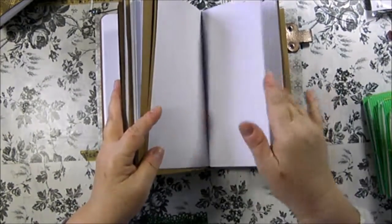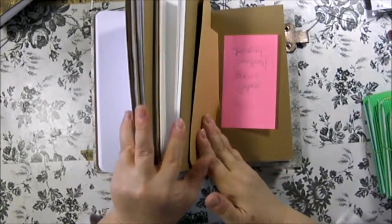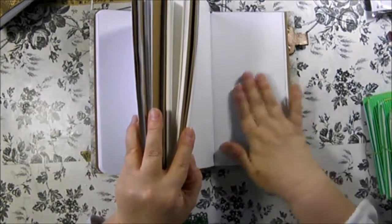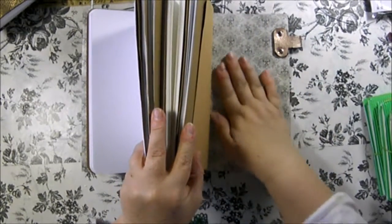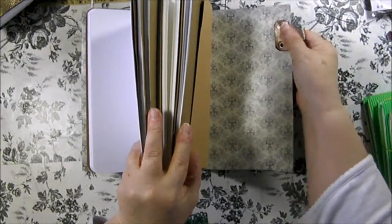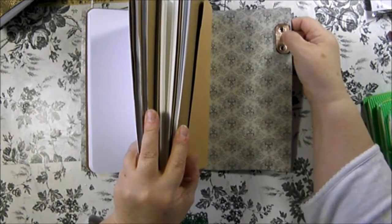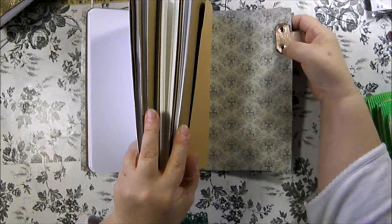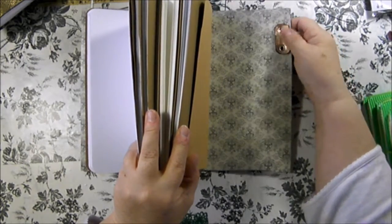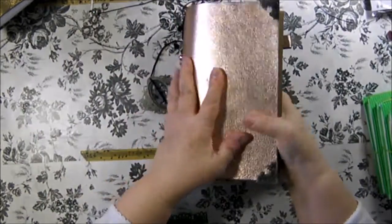So that's the inside, those inserts. And this is the second stamping paper, and this is the back file folder, and this is the pen loop. The pen loop also had gold eyelets in it originally, and I took those out and added in silver ones so they would match the rest of the book. So that's the tour of the book.